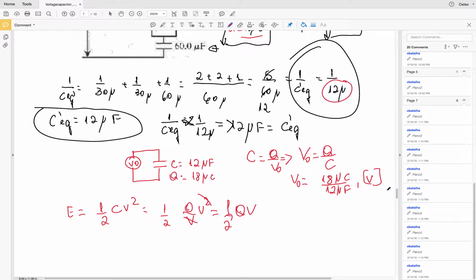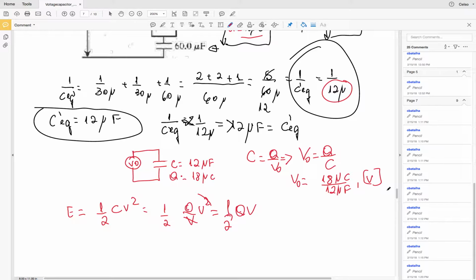Yes? So I know you're looking for the 18 microfarads on the last capacitor there, but how do you know that there's 18 on each one of them? Because that is the property of capacitors in series. The charge on each of their plates must be the same. If one charge is bigger than the other, it is going to be transferred to the other one until they are in equilibrium.